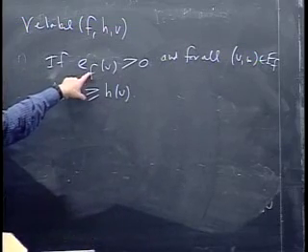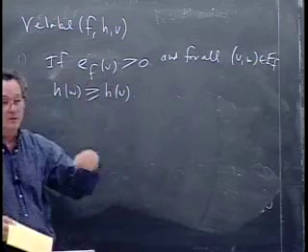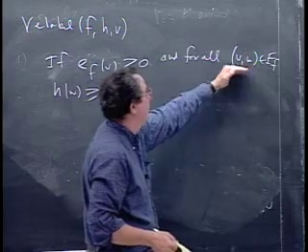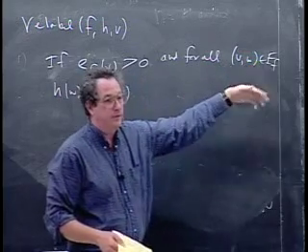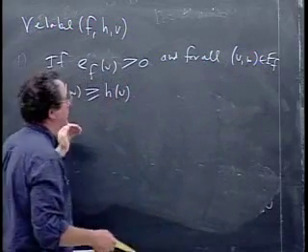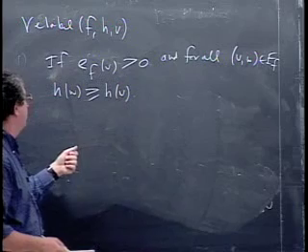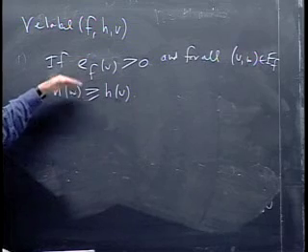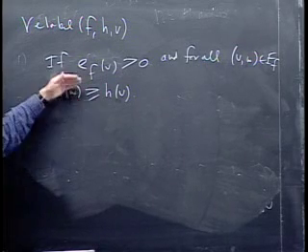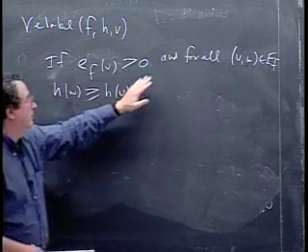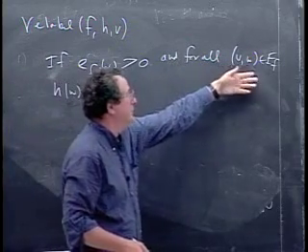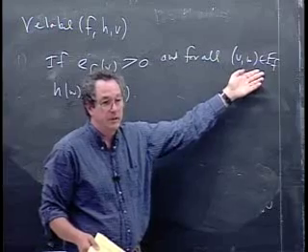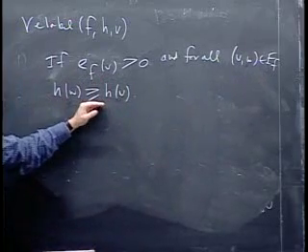You've got excess at V, and you'd like to push that excess somewhere, to some node W. But the only edges you're allowed to use are the ones in the residual graph, according to the push rule. And you're only allowed to push from V to W if the height of V is greater than the height of W. So this is saying you're stuck. There's no way to push out of V, because for any VW residual edge, and maybe there aren't even any, if there are residual edges, you're stuck because the labeling is wrong.